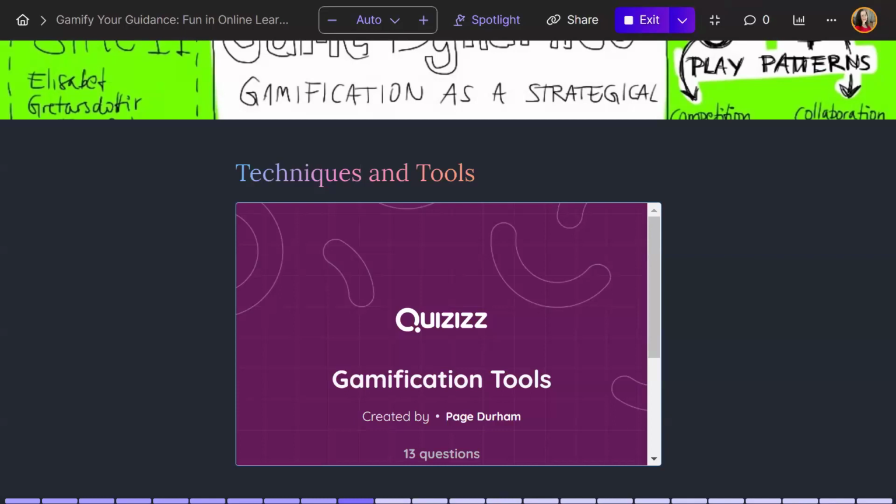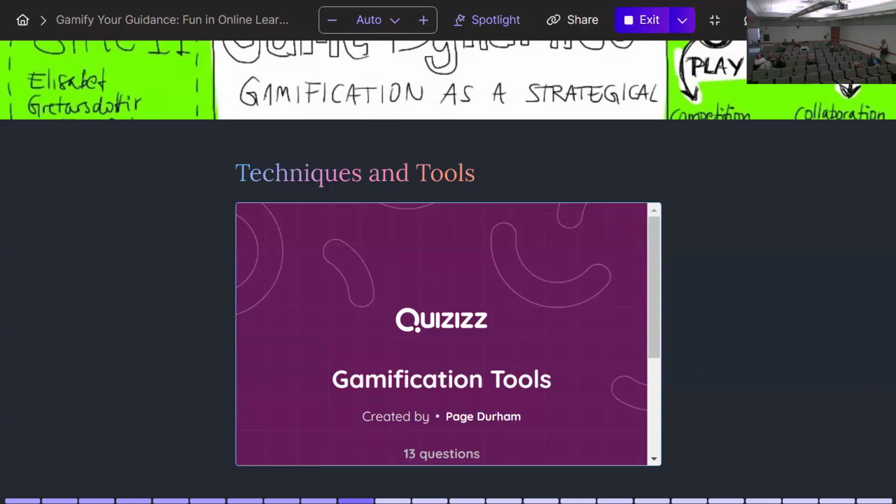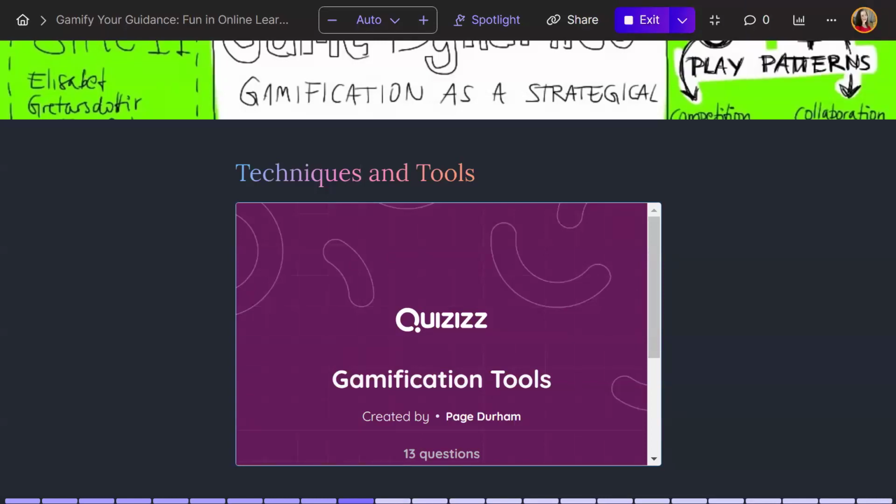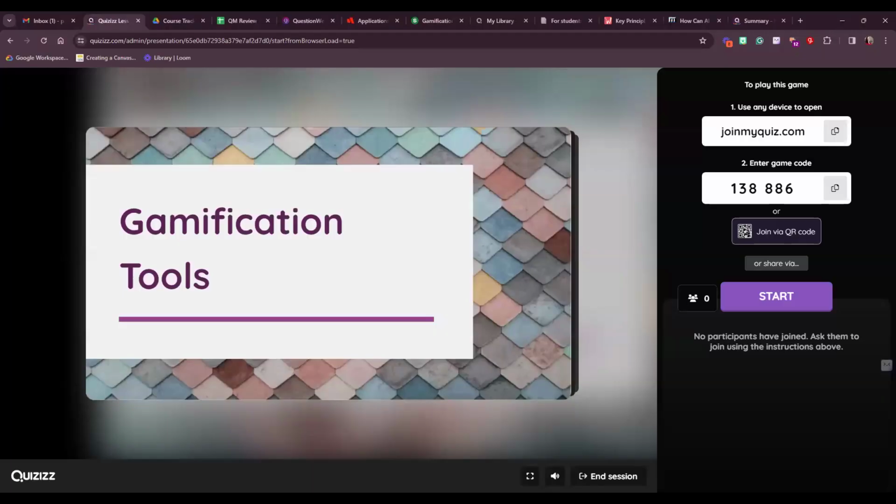And I'm getting there. New share. Now you can hopefully see where to join. The code is 138886.